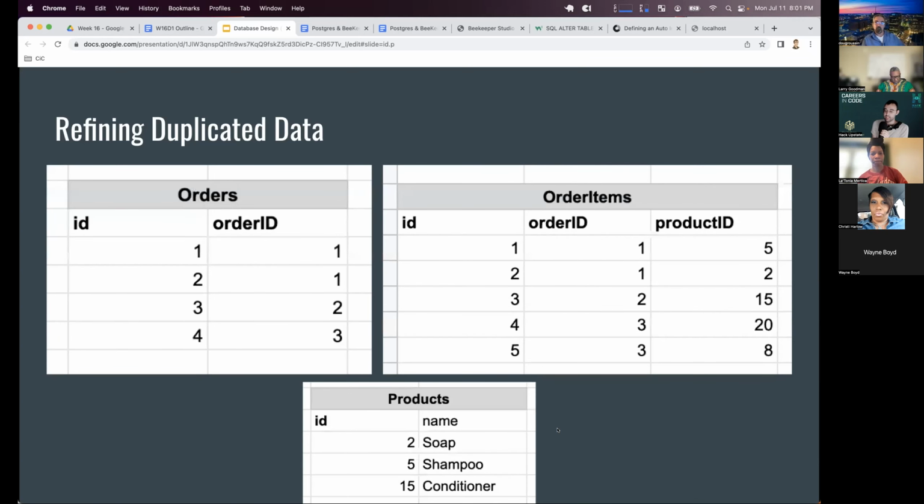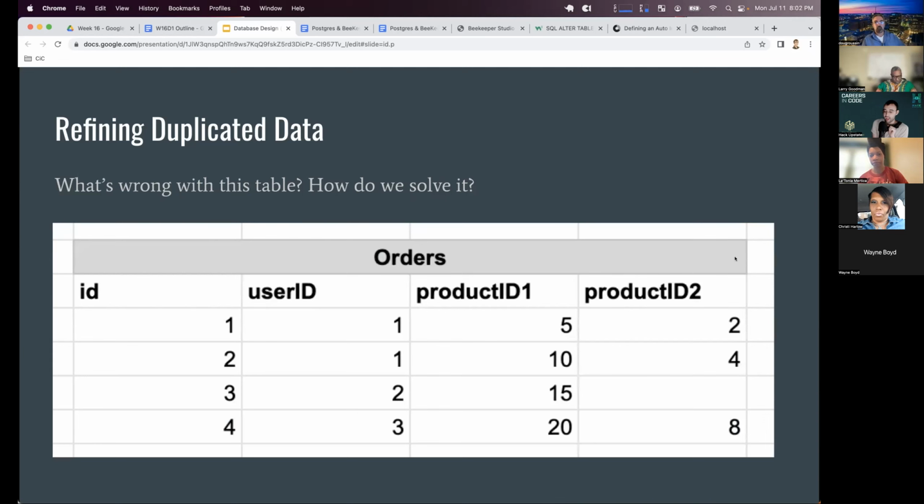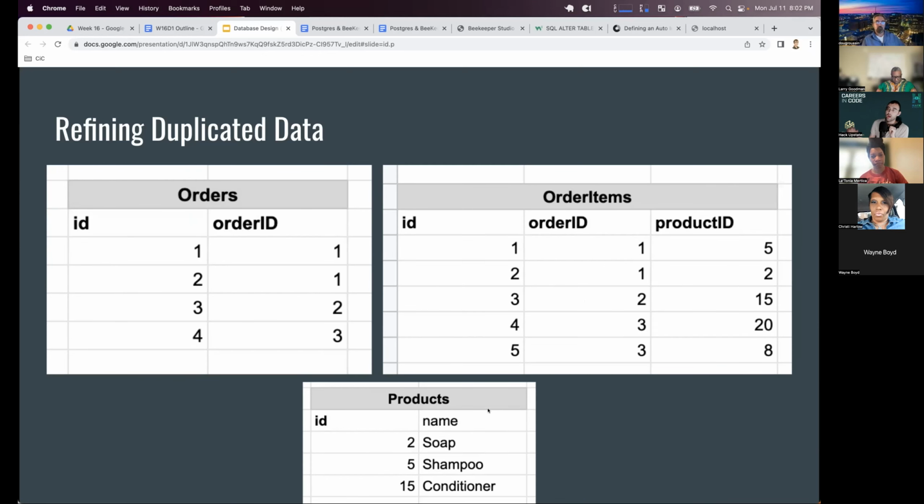So if we structure the data this way instead, what we are able to do is join the orders table with the products table with the order items table. And if we join those 3 tables together, no matter how many rows I have in order items, I've done my 3 table joins. So I could have 50 items on the order, but because we're joining the data together and have it structured properly, I only need to do the 3 table joins. But in this setup, I would have to join every time I have a different product ID. So this breaks a rule of data normalization. This does not. So that is why, because it is structured properly, we can do our database joins as intended.